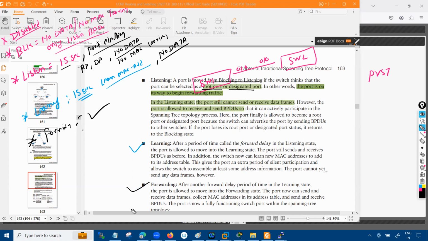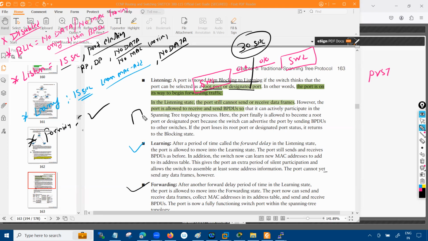So normally on your interface, if the interface is down, it takes 30 seconds to put this port into the forwarding state.